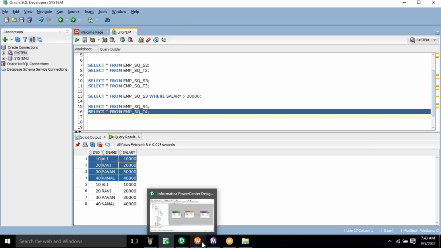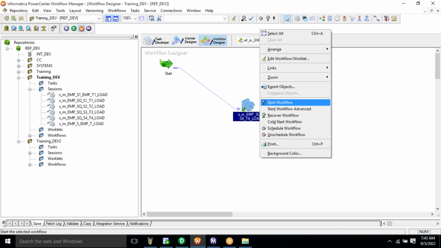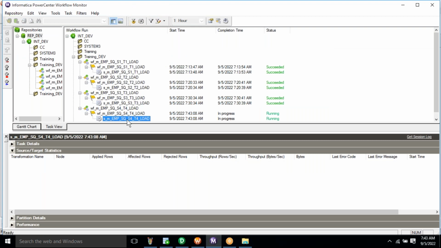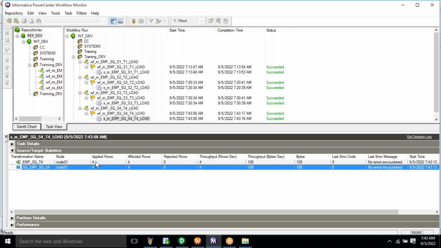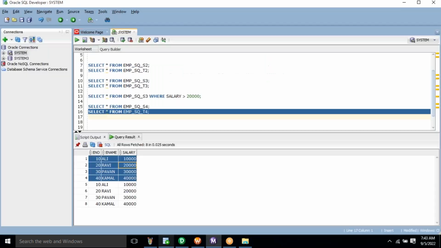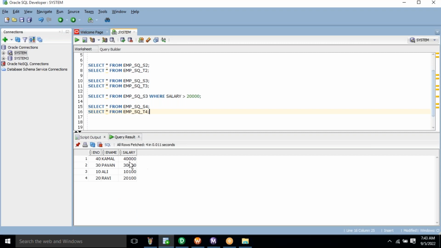Okay, now let's execute. Right click, start workflow. Started execution. It is running. So 2 records will be deleted, 4 distinct records selected, 4 distinct records loaded, and at the end of the execution the post SQL query executed and it has updated. Now we have to see the data in the target table. If I execute the target table query here, we will get 4 records. Out of 4 records, for 40 and 30 we do not have any change, and you can see for 10 and 20 it has updated 100, right? 10,100, 20,100, that's it.